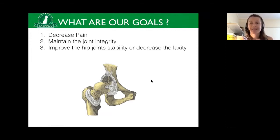And the problem with that is that because of these compensatory patterns, they're still walking in this way. So it doesn't matter if you minimize the pain. We think that by minimizing the pain, we're going to break that cycle of them walking in that altered and compensatory way, but we don't, because it's ingrained in their motor cortex. And so these exercises are so important to try and break the compensatory patterns and activate the correct muscles. Stability is as important as managing pain and giving joint supplements to maintain the joint integrity.